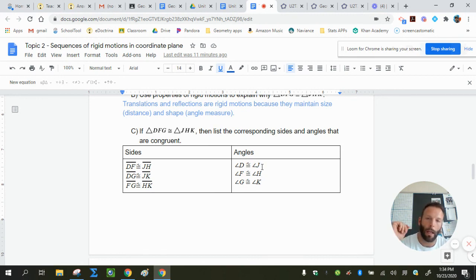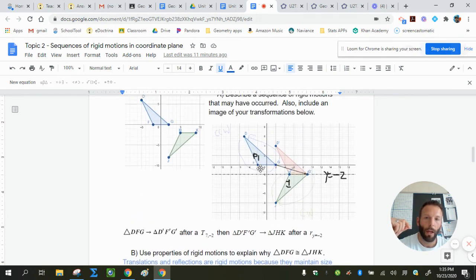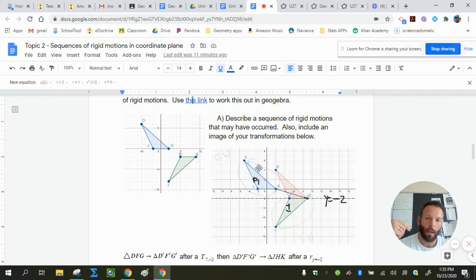Okay, so that kind of walks you through both the learning objectives of today, and also when you have the orientation changed, then you must have had a translation with a line reflection. Okay, so that is the end of video 2, and come back for video number 3.